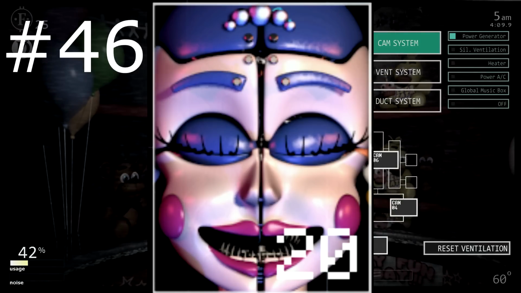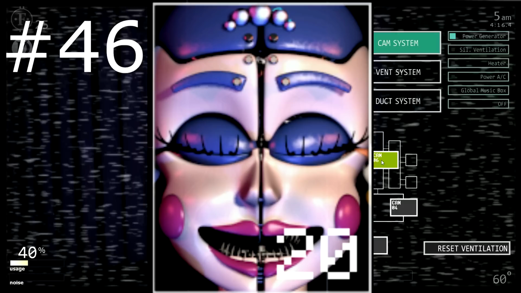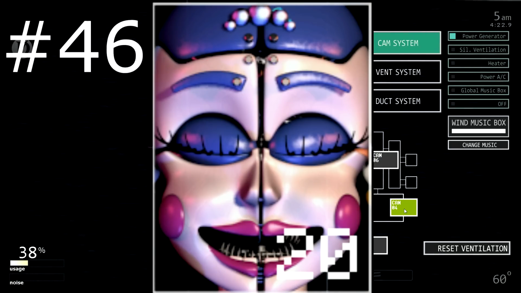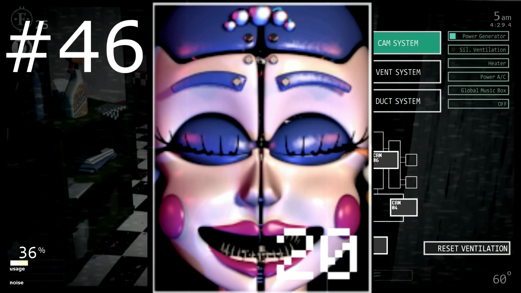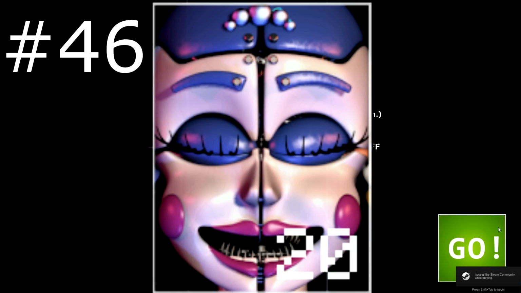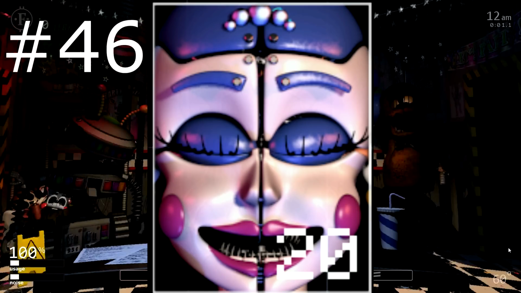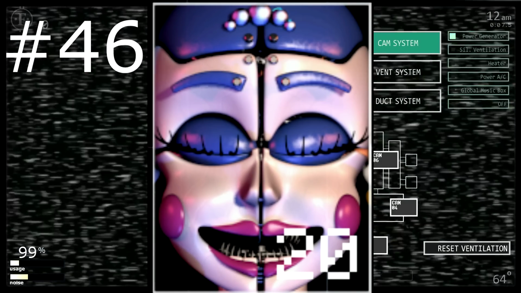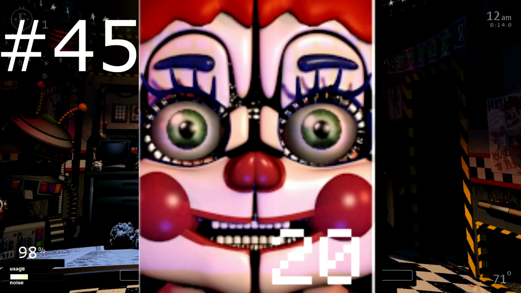Next up, we have Ballora. Now, Ballora, honestly, I never was too big of a fan of Ballora from Sister Location. She's just kind of a weird, human animatronic ballerina, and I'm just not a fan. If you haven't caught on yet, I'm not really a big fan of the human animatronics. But I guess she isn't that annoying. You just have to listen, but she's really annoying when she comes and she's paired with JJ, who stops the door control sometimes, and it is annoying, and she doesn't look the best. So Ballora comes in at that spot.